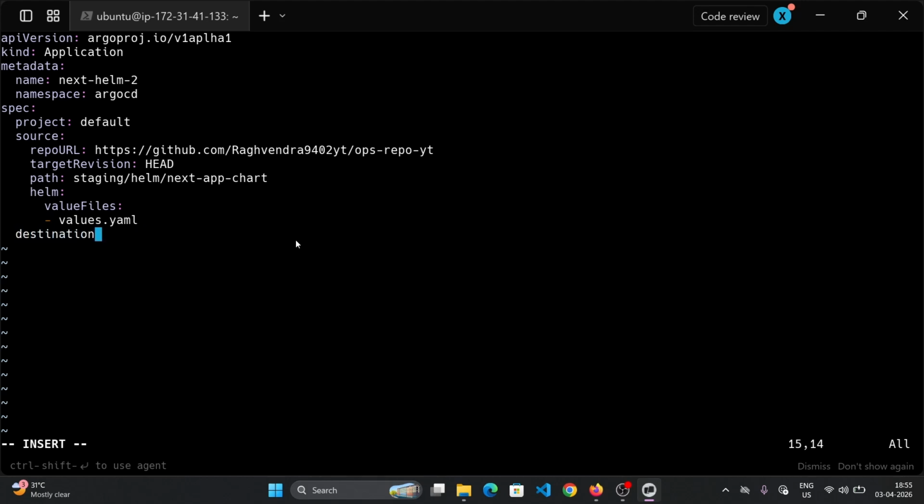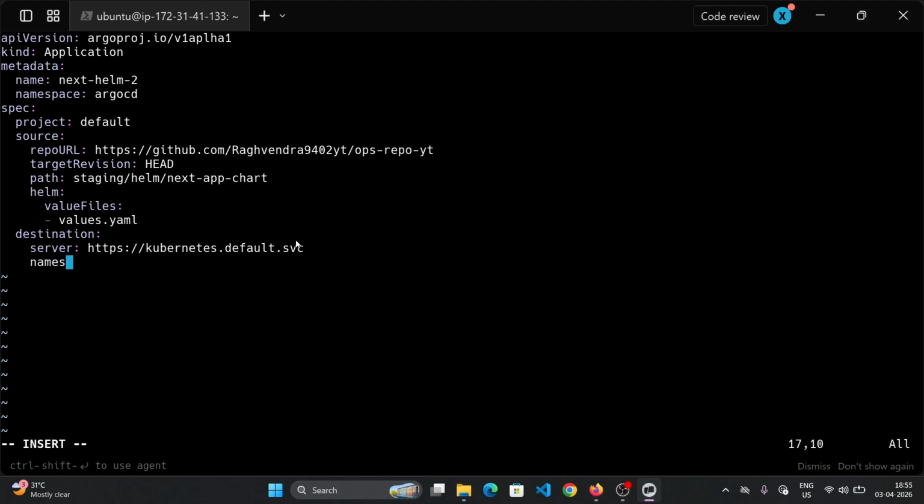Next we add destination, server: https://kubernetes.default.svc.